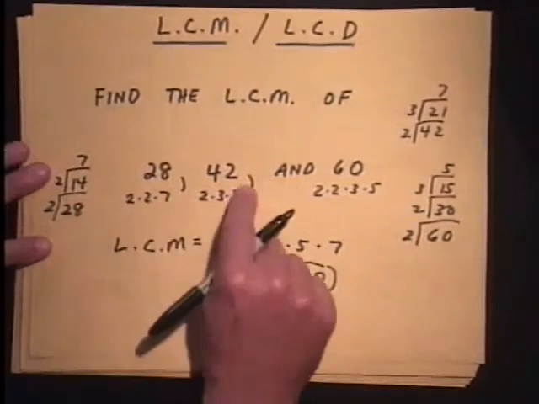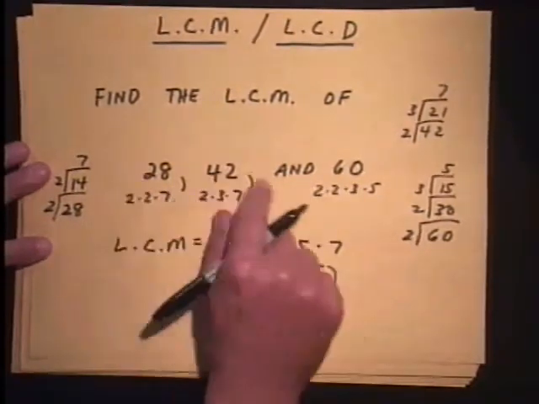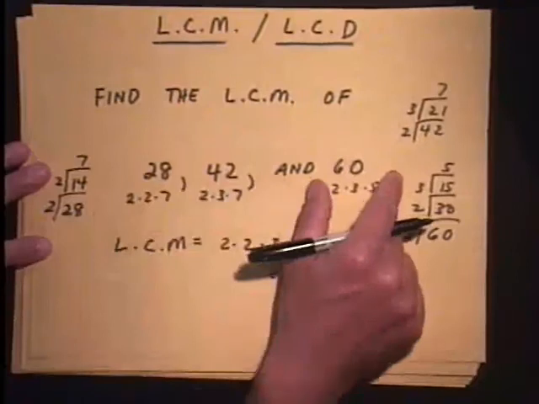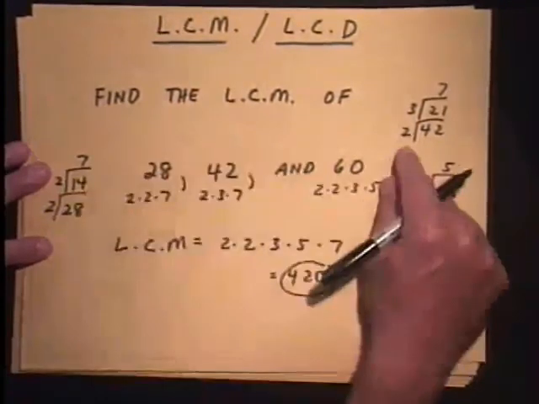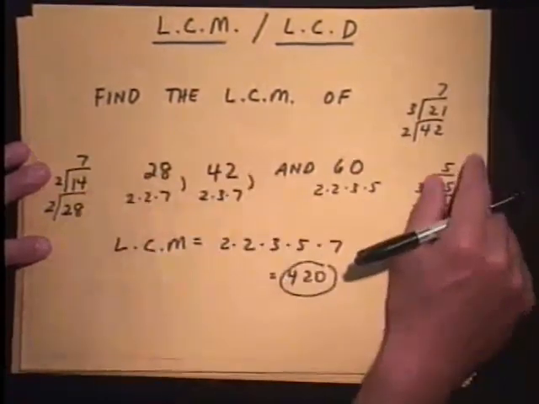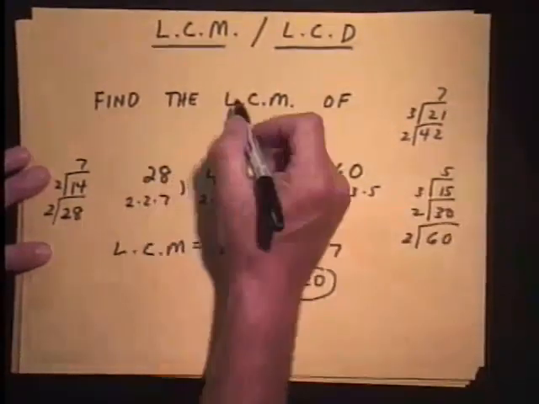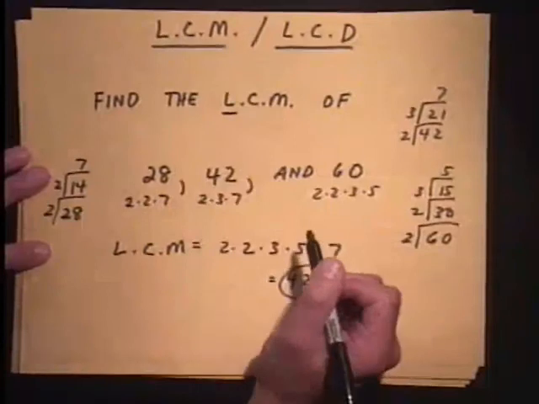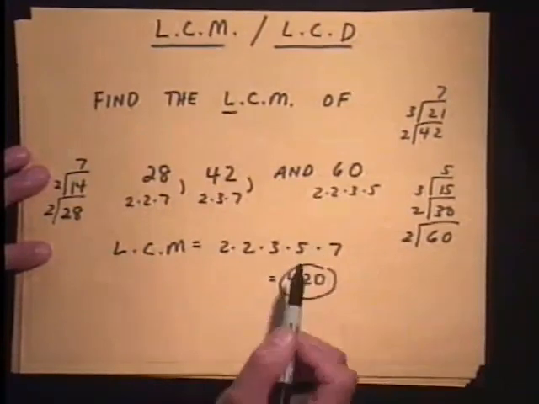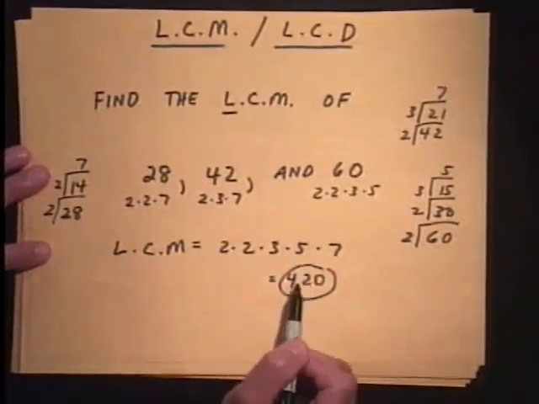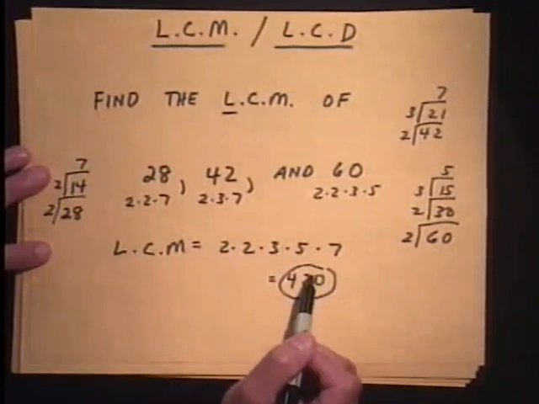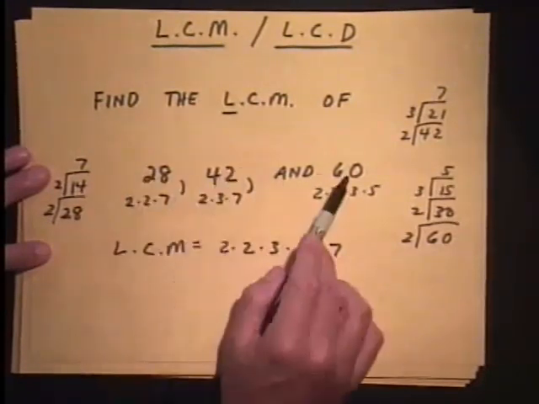Now think, if you multiplied those numbers together, all together, you could get some other common multiples. I mean, you could get numbers out there in the thousands or maybe even larger than that. But let's think about it. If we want to put these fractions together, we want to get that L. I like the L part of that LCM or LCD. It means the least. So 420 is the least, the smallest number that these 3 will go into.